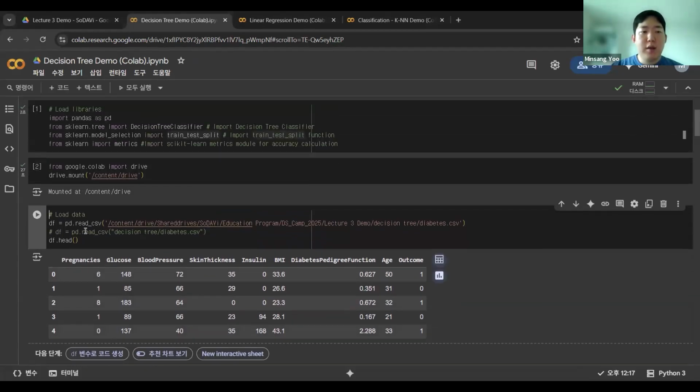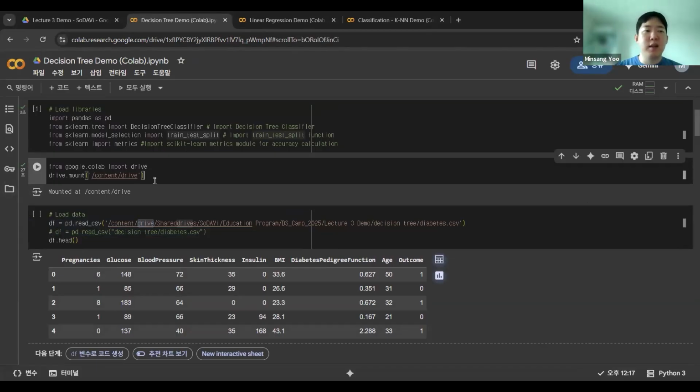Then your path will be similar to this line, if you downloaded your own data and put it in the same folder. For me, I'm going to use this path, because Google Colab will mount the Google Drive that I have.